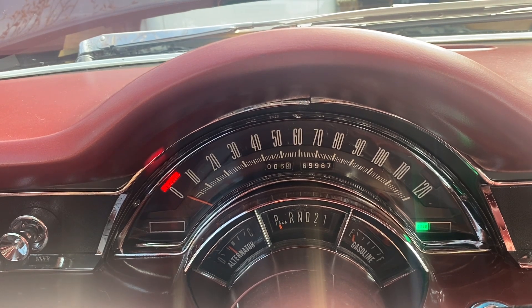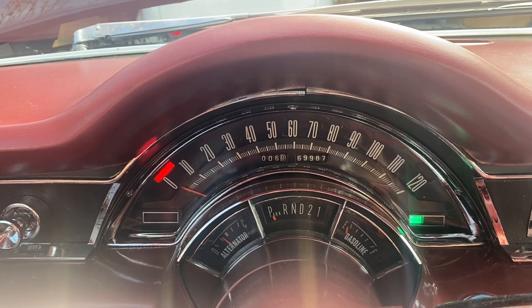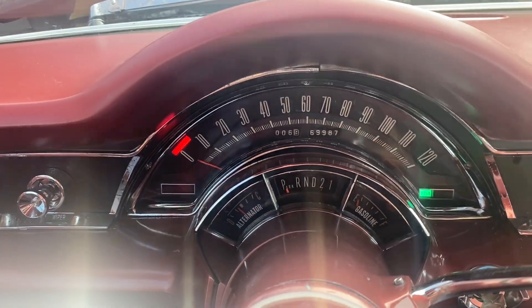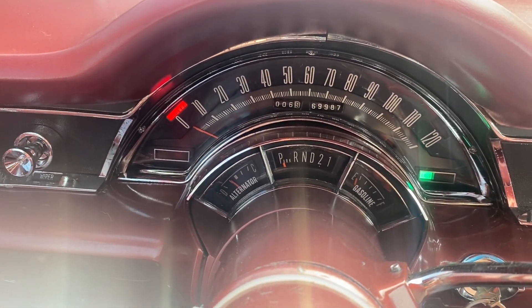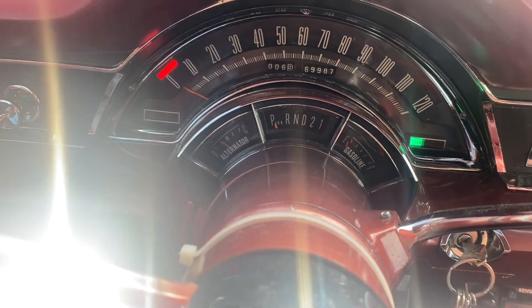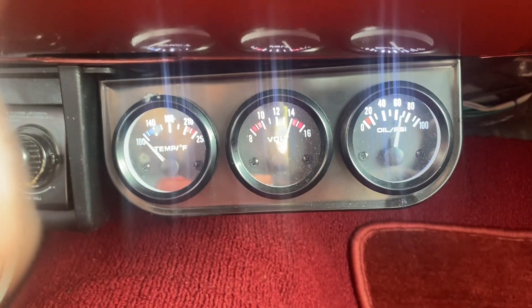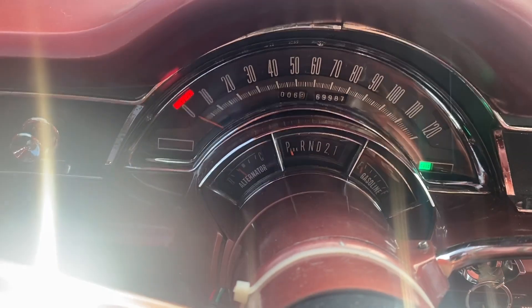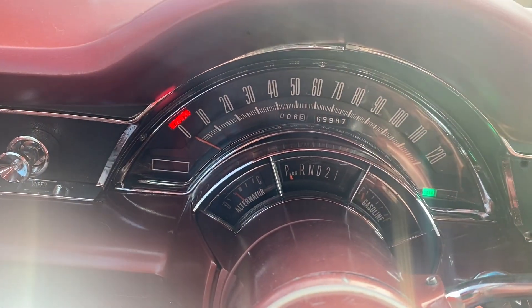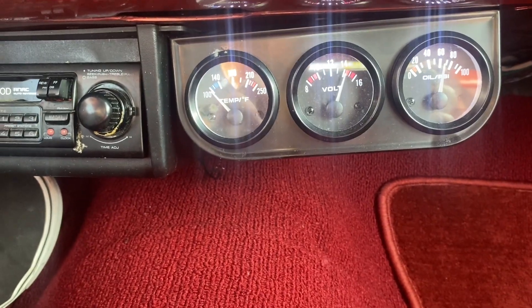Let's turn the lights on and see what that does. Now we're about a third discharged — just a little bit. Let's turn on the heater; that should put a load on there. That put quite a load on — you can see now we're discharging about halfway, so that might be around minus 15 amps. But over here on the voltmeter we're still at 14 volts, so the ammeter bypass is bypassing the gauge but still delivering all the current we need to the battery and the charging system is working as expected.